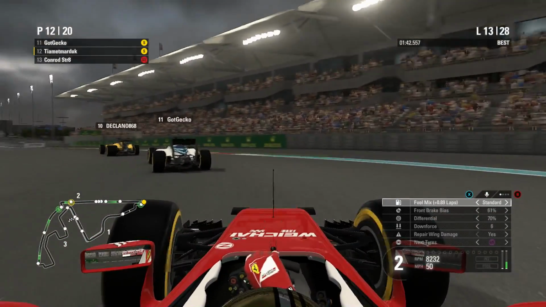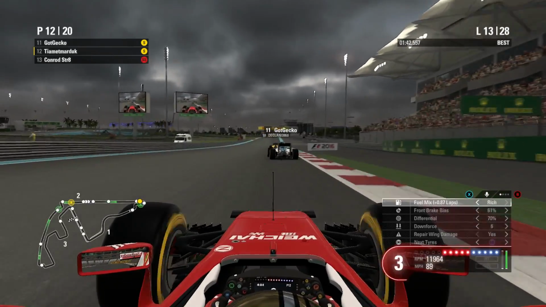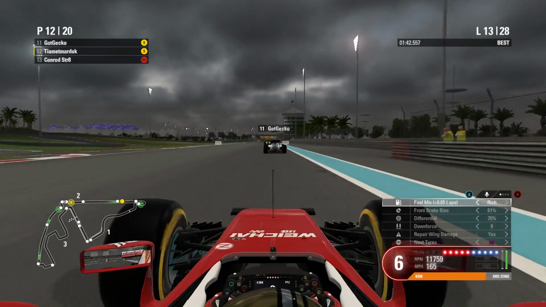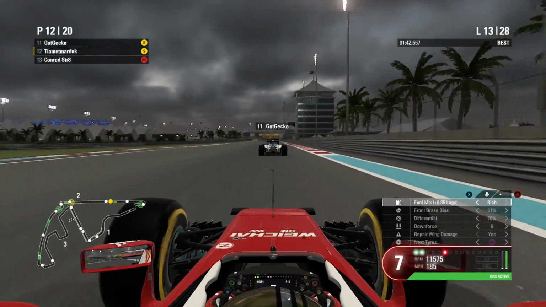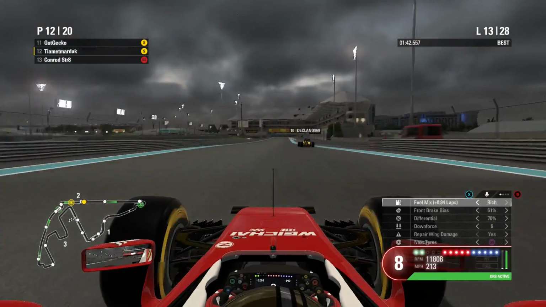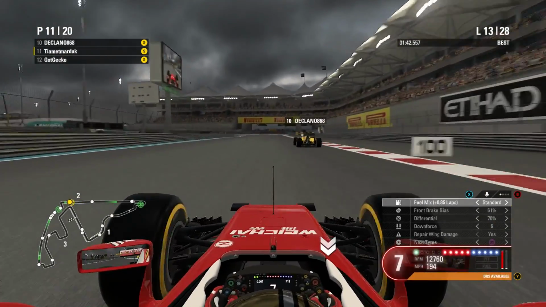These guys look like they've been battling for quite a while. I've been watching them on the mini-map, and they've been locked in quite a titanic battle, so I'm hoping I can cut through these guys quite quickly. I don't really want to mess around battling over 12th place, but we're in the slipstream. Rich revs, and there we go. We've got past him already.